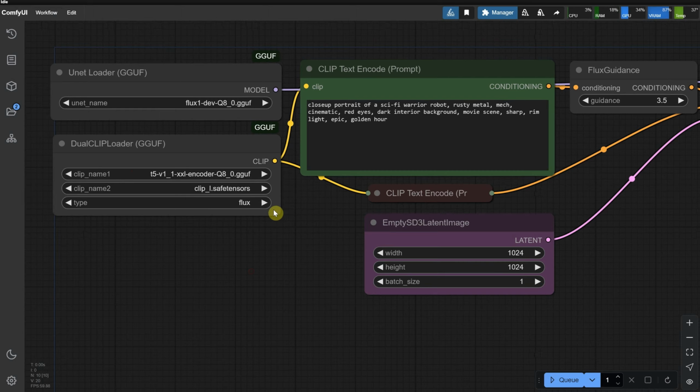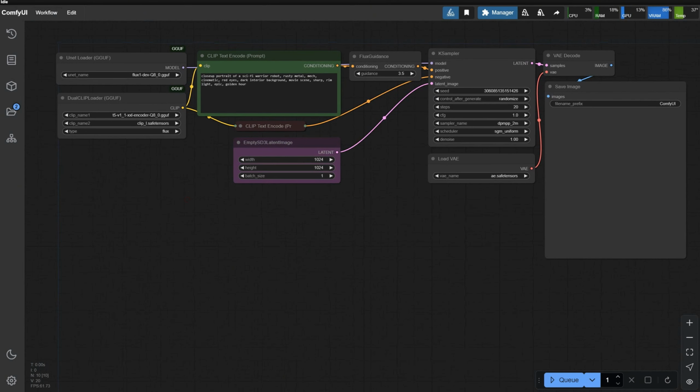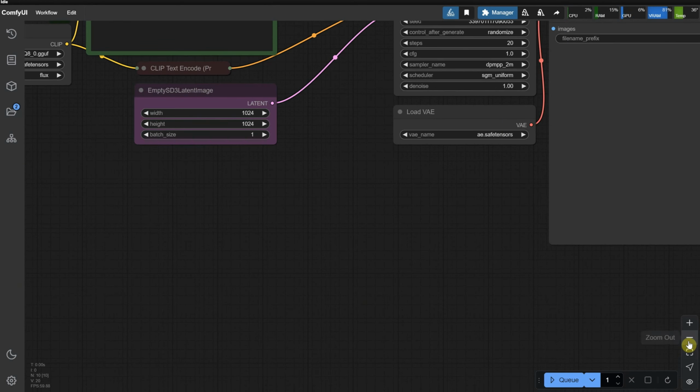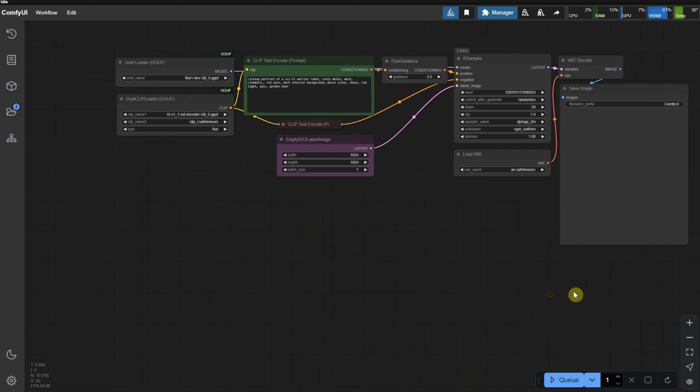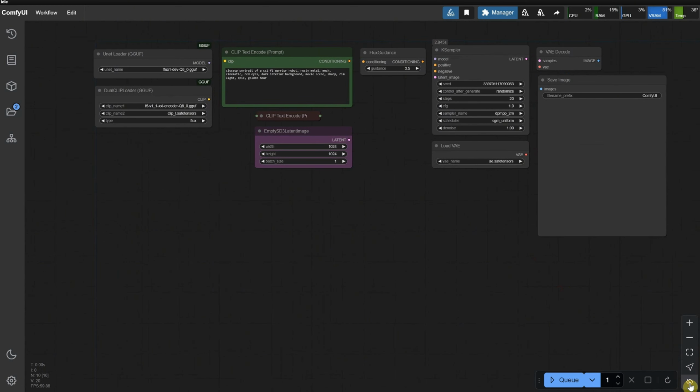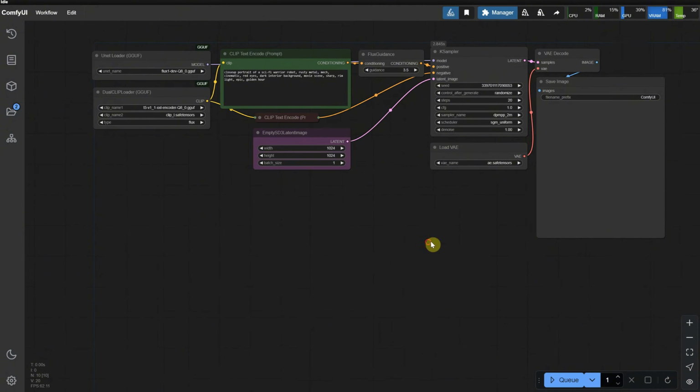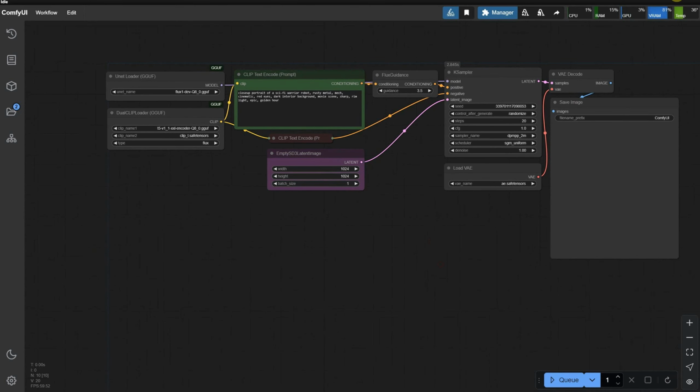My favorite Flux model is Flux Dev Q8. If you press Q, it will start to run this workflow. And you can cancel at any time using the cancel button that looks like an X icon. You can also zoom in and out or use the mouse wheel. You can reset the view and use pan mode. Once you have a running workflow, you can also turn off link visibility if it's too distracting for you. I've kind of gotten used to links being visible to see where each is going.